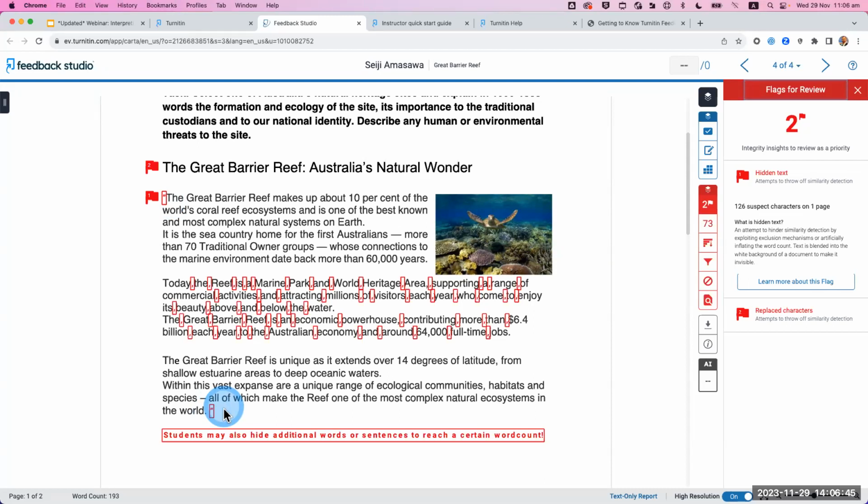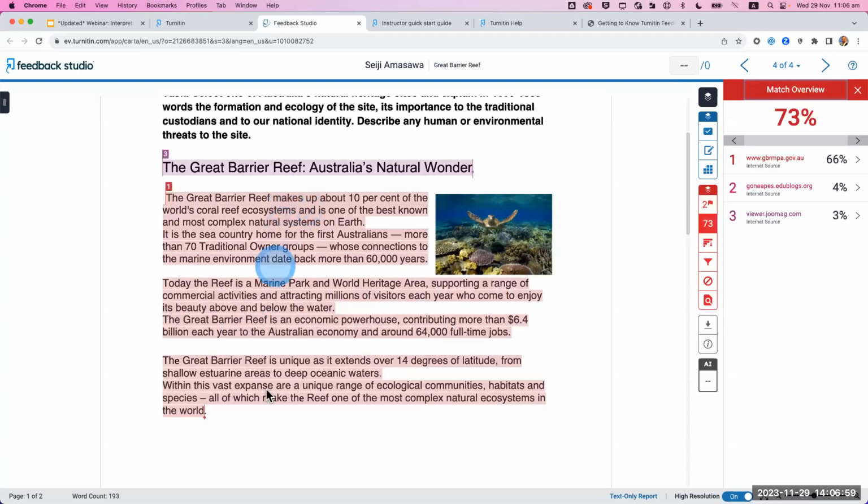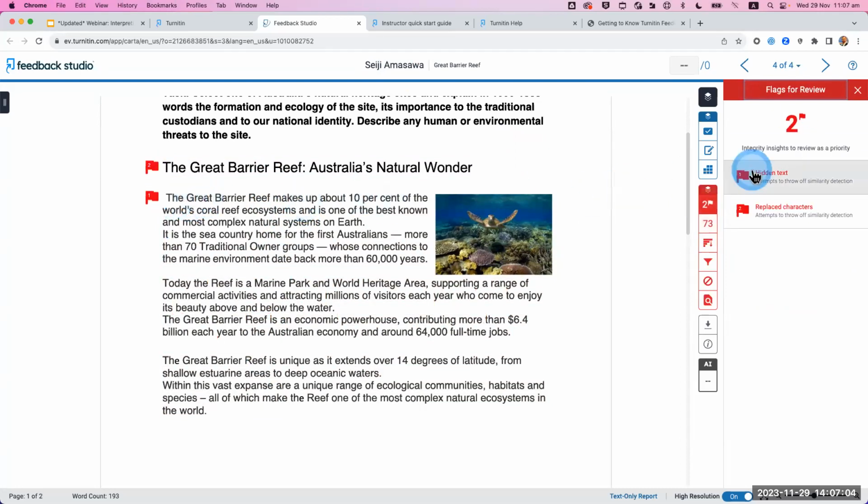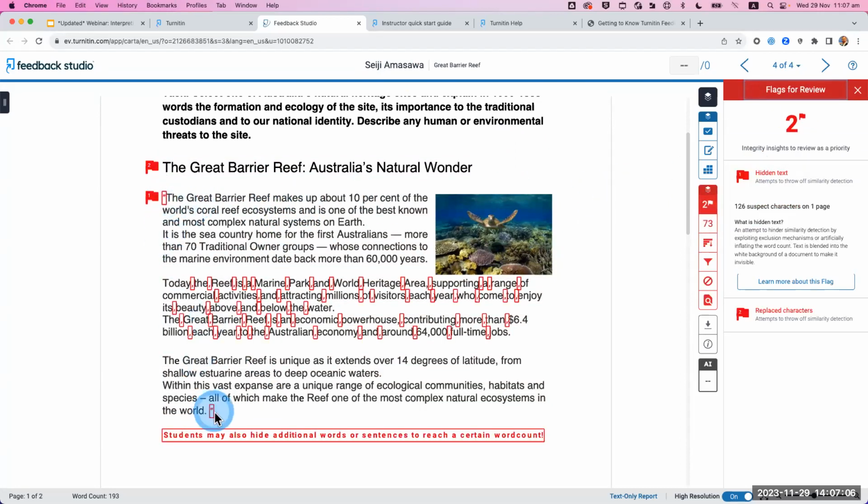The students think that by using quotes like this, it will reduce their similarity score. In this case, we have a very high similarity score, 73%, because all of this text has been copied. The student is hoping that by using these quotation marks, you will use that setting to ignore quotes.